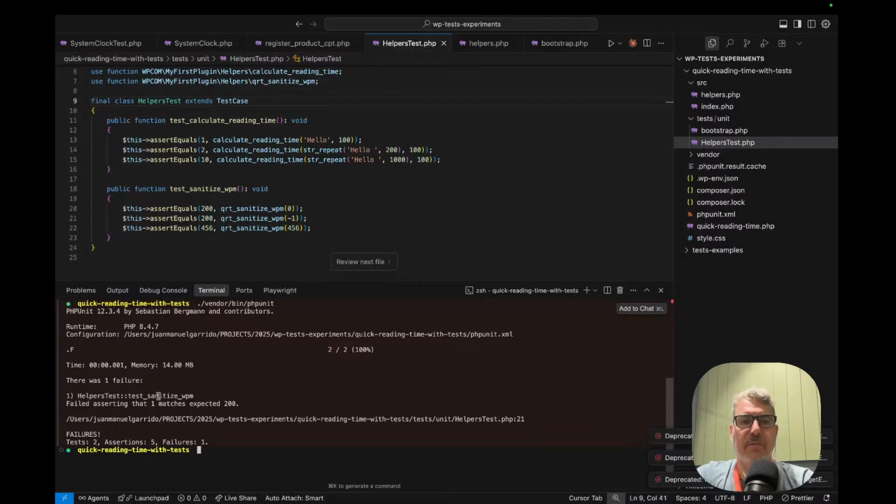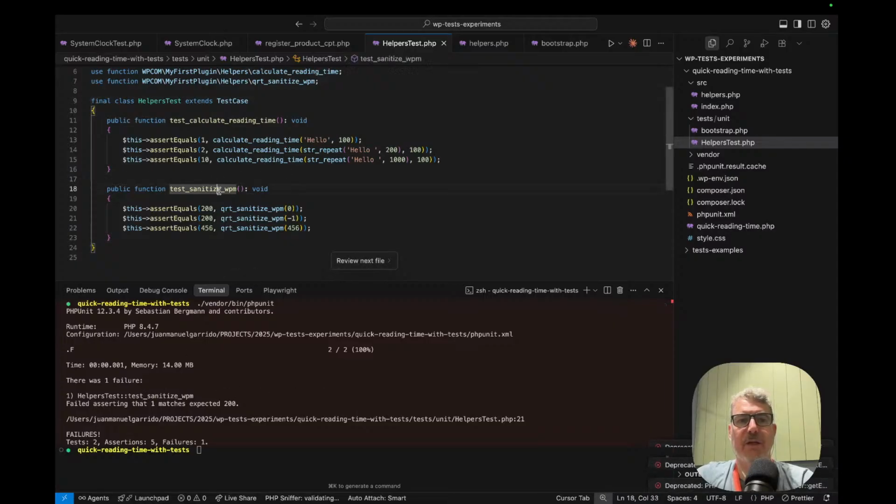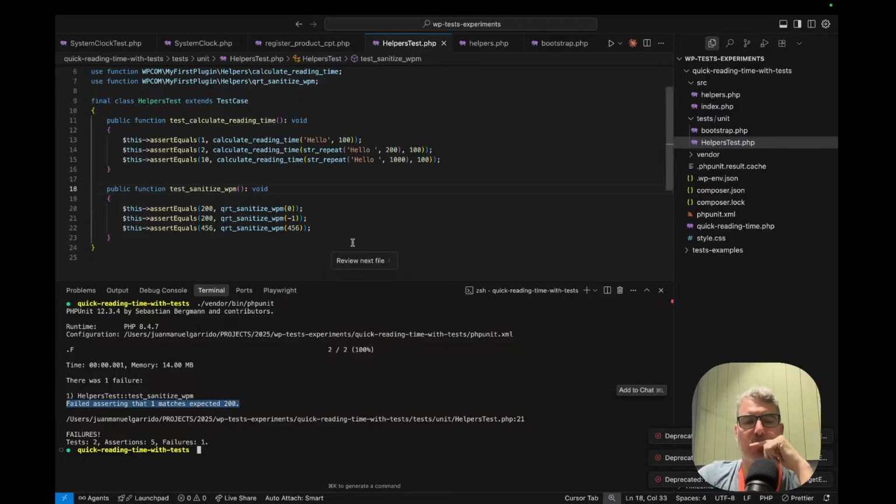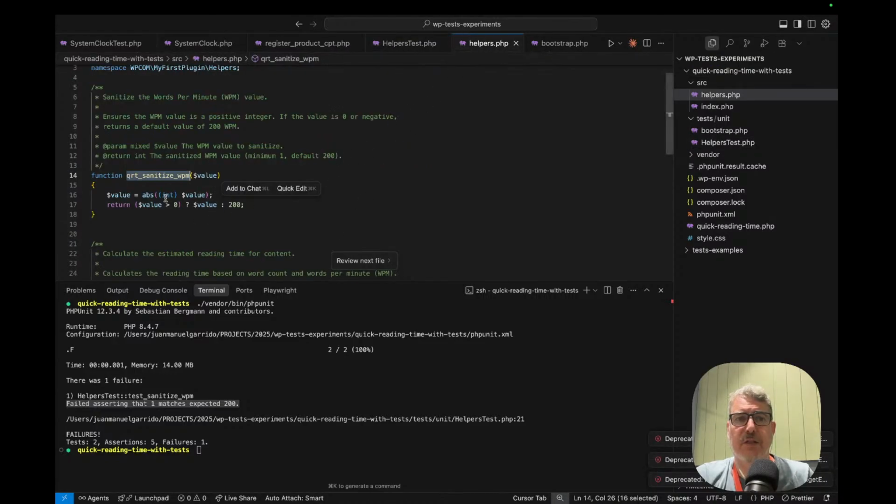Okay, so helpers test sanitize WP-ENV, fail asserting that 1 matches expected. Okay, so here it's 0, and so this change is not working well.